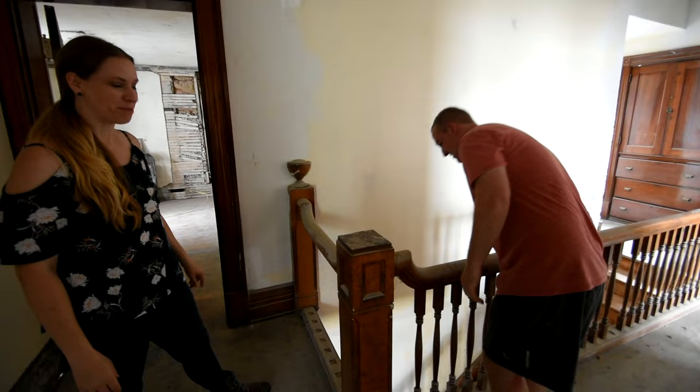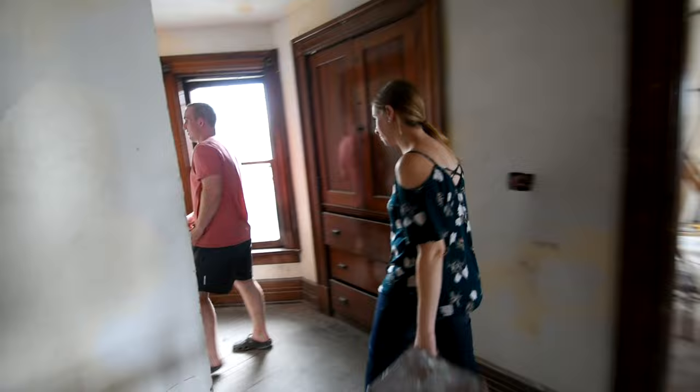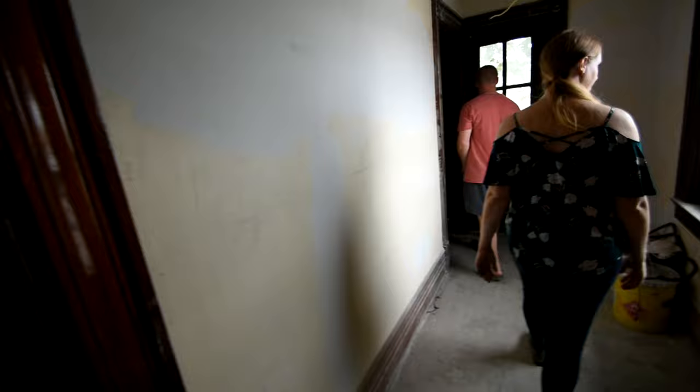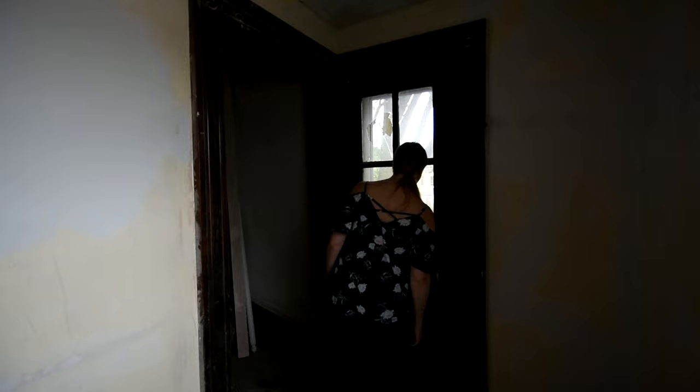Yeah, I like cheap. That is a little messy, so I haven't done a whole lot up there. So this is the back staircase. Going down. There's that porch that's a little precarious, so we'll stay back. Oh, it's a really cute little door. Yes, it'll be nice to have a little balcony here.